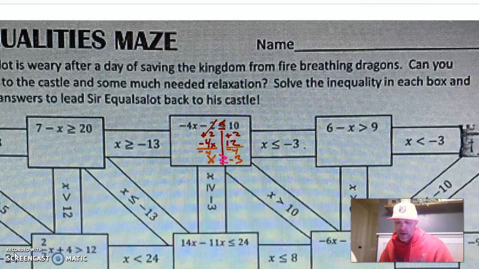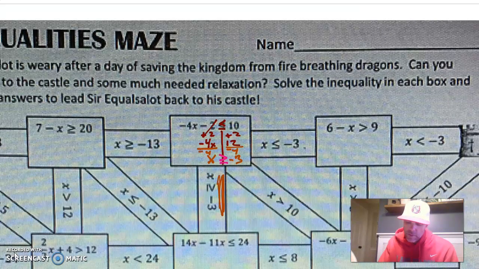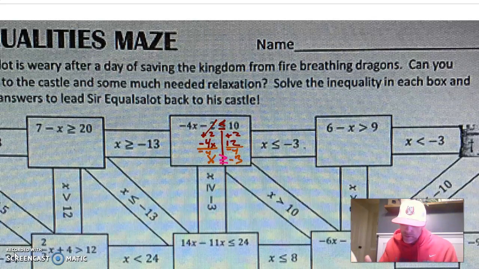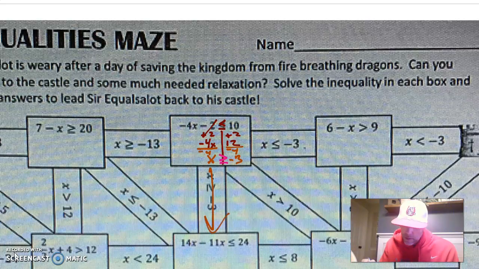So x is greater than or equal to negative 3. If we were doing the maze, we would shade that guy in right there. Roger that. Roger that. All right, so now we're going to, oh, sweet. We're actually, that's the one that we're going to do. We're going to go down there and do that one right there.